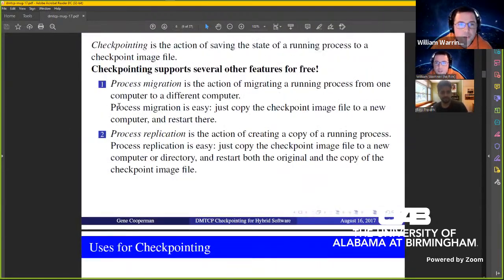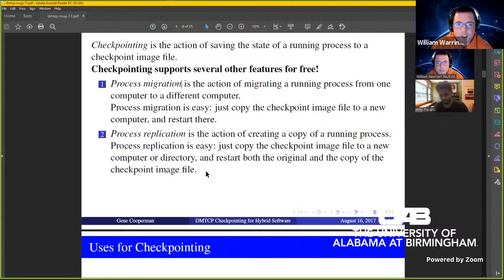Yeah. And you can use it for process migration too. So if you're running on one computer and they say, okay, you've got to stop, you can't have access to this system anymore, you've got to use this system now, you can take that save file, if it's going to be a 100-day runtime or something, and move it over to another one and run it on that computer, in principle.